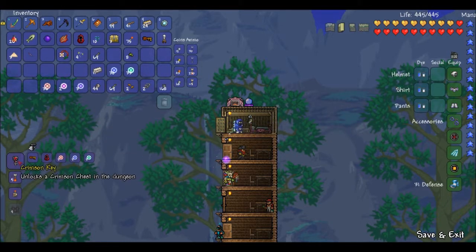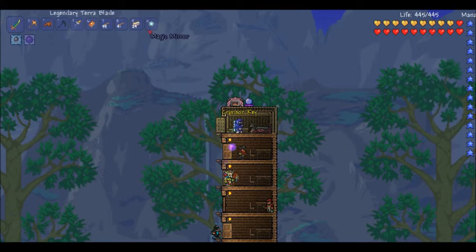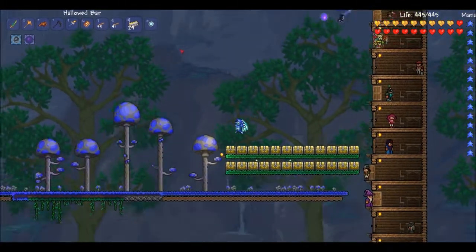Crimson Key. Alright, so I make the Crimson Key with the Temple Key, the Crimson Key Mold, 5 Souls of Fright, 5 Souls of Might, and 5 Souls of Sight, which obviously I have all of that stuff, so ta-da! I now have the Crimson Key, which unlocks the Crimson Chest in the dungeon.